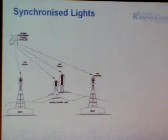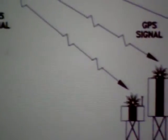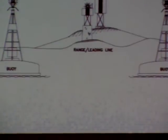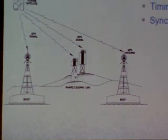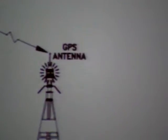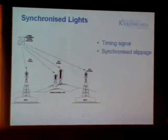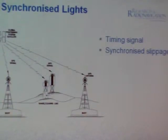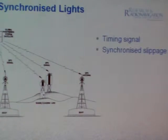The second issue with synchronized lights is the timing and what we call synchronized slippage, i.e. when is a synchronized light not a synchronized light, and you lose the visual impact of having synchronized lights. During the same trial, we set 2 beacons of the same colour a distance apart and delayed one of the flashes by 10 milliseconds until all the observers felt that the impact of synchronization was lost. And this is a surprisingly small amount of time of 50 milliseconds.